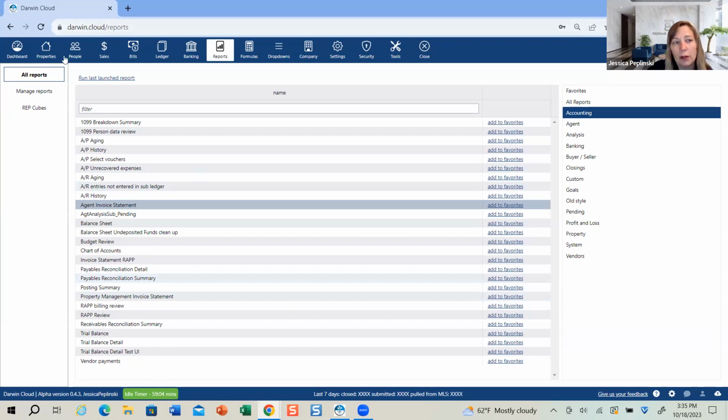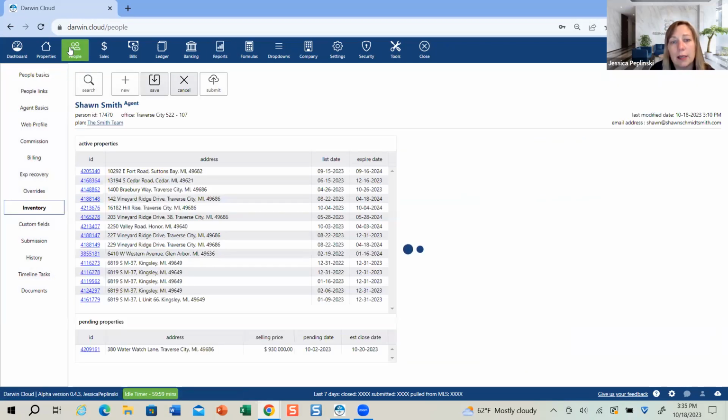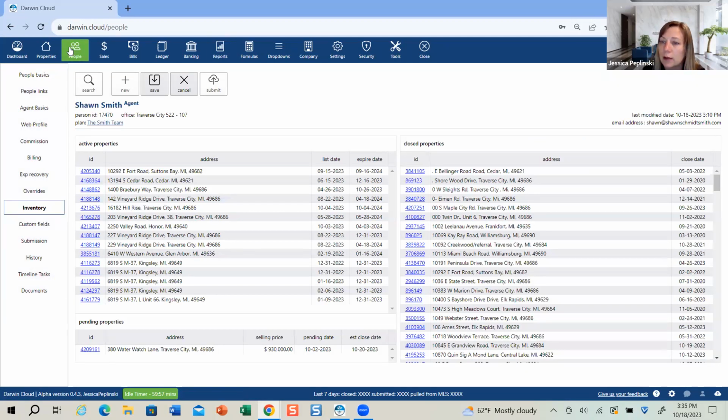I do recommend going through your agents in your office and just double checking that their websites are showing. And then canceling transactions, we don't ever want to reactivate those. It allows you to reactivate it, but we don't ever want to do that. We want to use that copy button instead, because that will allow it to go to Dash, and then we can e-sign on those and pay our brand.